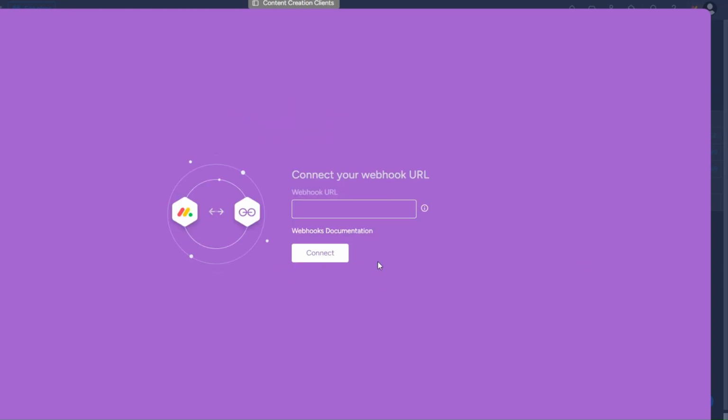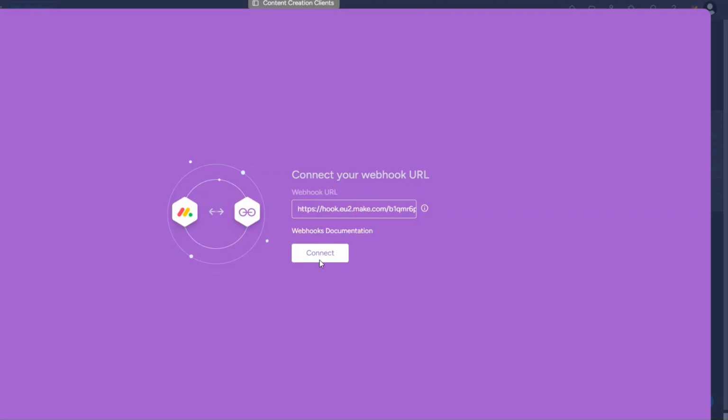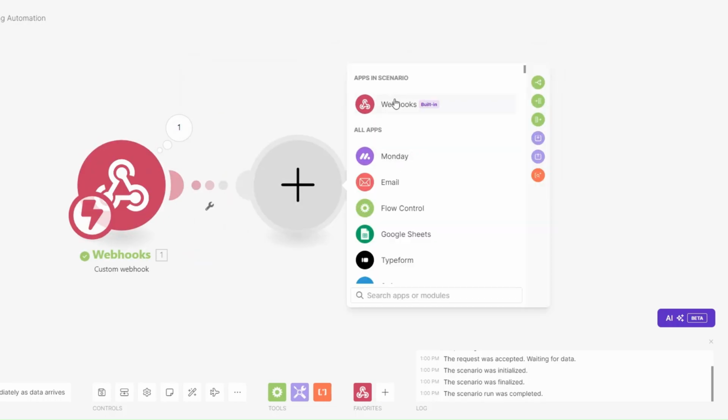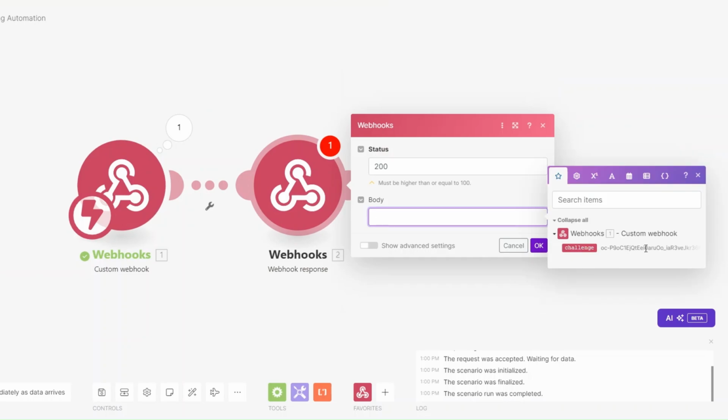And then I'll use another account and paste the URL that we just copied right here. And then on automation, I'll run our webhook. And then on Monday, I'll click on connect. You can see it said failed to communicate with the URL provided. Like we did previously, we'll need to return the challenge text. So on webhooks, I'll click on webhook response. And now I'll return this text right here.